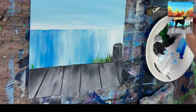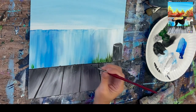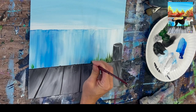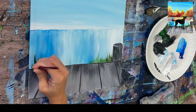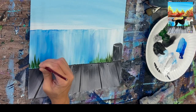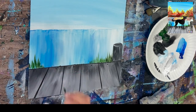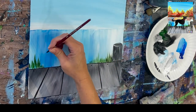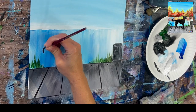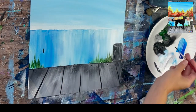I made the grass blades a little bit taller on the left and the right. So towards the post, they're a little bit taller over on the left. I am keeping in mind that I'm going to have a dog in the middle of my painting, so I'm not doing a lot of detail work with the grass in the middle because I know that a lot of that's going to be painted over anyway.